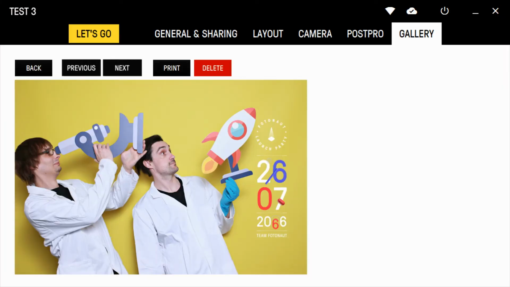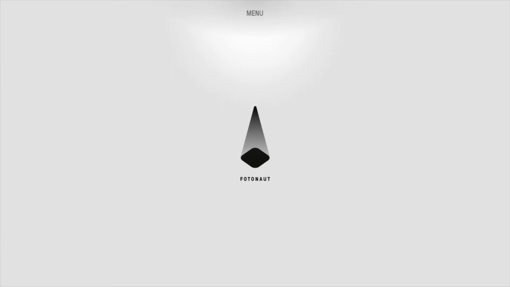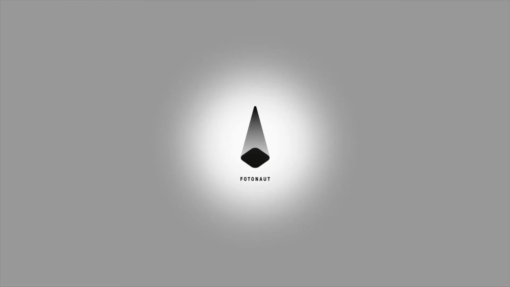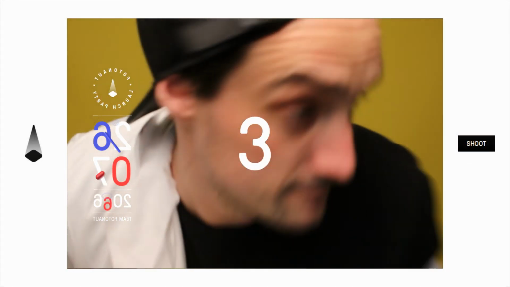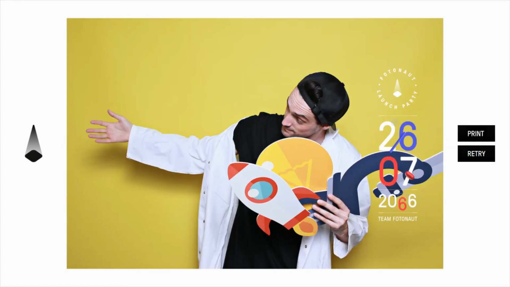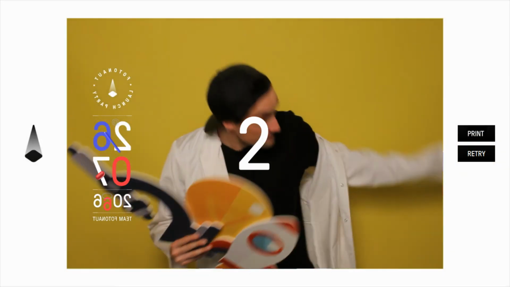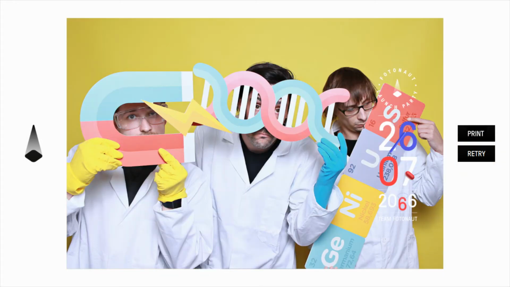Photo session. Once you're all set, you can proceed by pressing the Let's Go button to start your session. Remember to tap the secret button located in the upper middle part of the screen whenever you need to access the main menu again. Engage the live view mode by touching the Fotonaut logo and take the first shot. Decide if you like your photograph enough to print it. Don't worry, you can always try it again without saving or printing your picture if it didn't turn out looking too good.